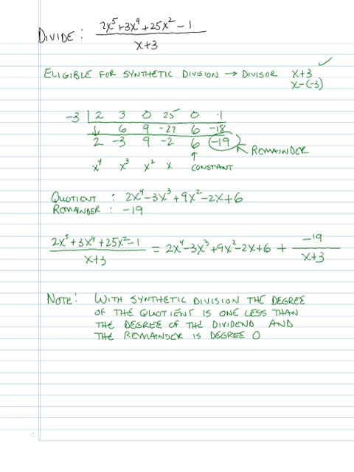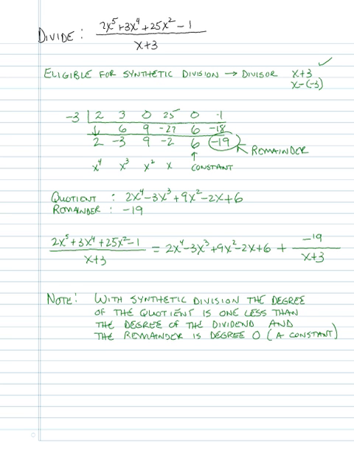And the remainder is degree 0. Our divisor is degree 1 when we have synthetic division, because it's x minus a number, x plus a number. And we divide until we get something smaller than our divisor. So we're talking about something a degree less than 1. Well, a degree less than 1 is 0. And we've seen previously that degree 0 means we have a constant, okay? So our remainder is going to be a constant.